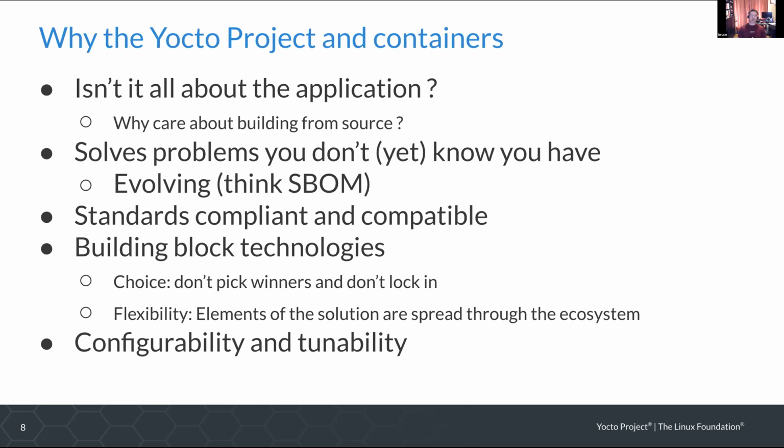And of course, flexibility, so you can pull different layers and have meta-virtualization interact with different parts of the ecosystem. And of course, the big advantage of the Yocto Project is that, if you need to, you can do your own fine-grained configuration and tuning for performance, footprint, whatever it is that you really care about.